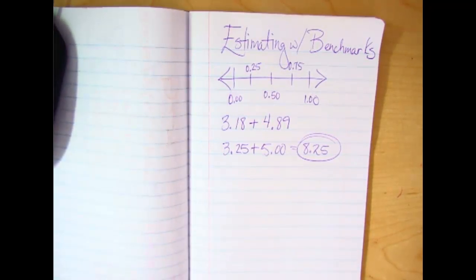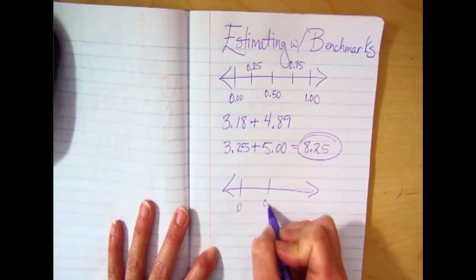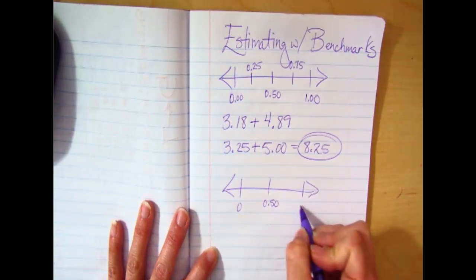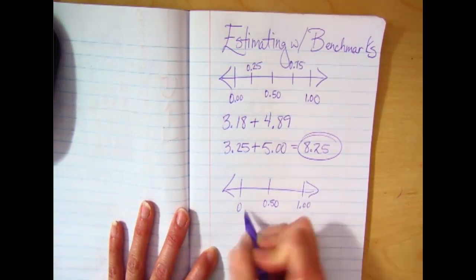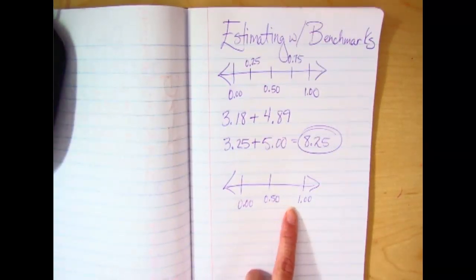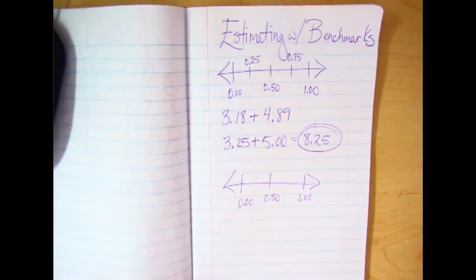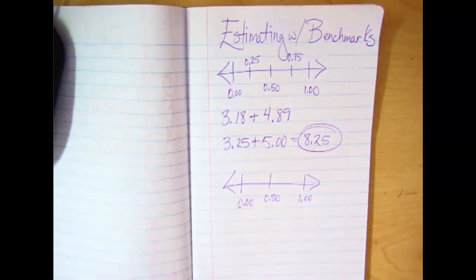I will tell you there are some questions where it'll have a word problem and it will say to estimate using benchmarks, but those might only have 50 hundredths. Sometimes they will only use 50s and the nearest dollar. You just have to look at the problem and look at what they've given you for your answer choices. If A, B, C, and D all end in zeros, you can probably round to what? The ones place, right? So you need to look at the answers to figure out what they want you to round to.